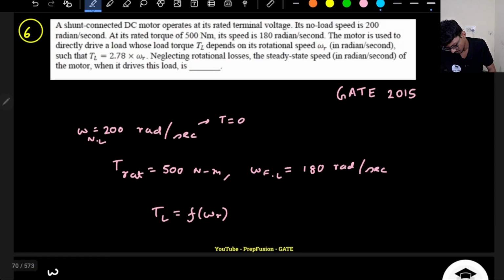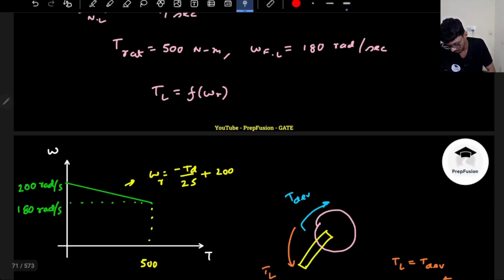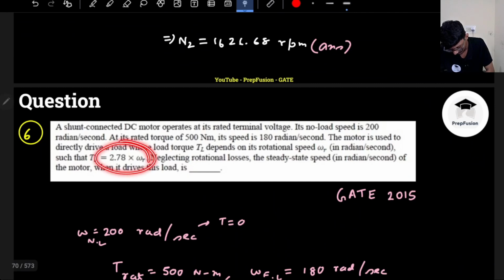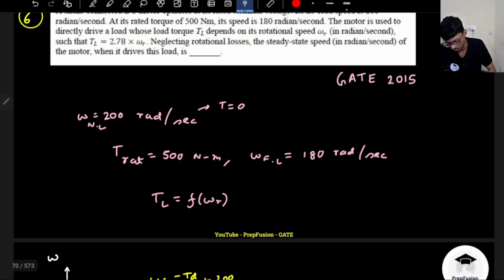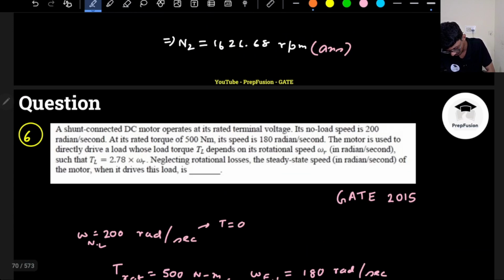Okay, so even though they have not given you the graph, you can see what my load torque is. If my load torque is this, for what value of omega r is it satisfied? If I put the rated speed here, if I put 180 here, I see that it is satisfying the rated condition. Even though this is not exactly correct and I don't know what the graph is, without the graph as well, if I put omega r equals the rated value, that is 180, I see that it is satisfied, that is, it equals 500 Newton meters.